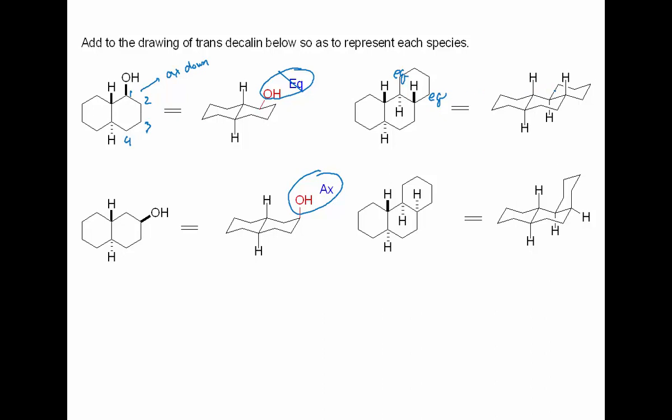Therefore, it's equatorial also, and this we have the perfect all-chair ring fusion over 3 different rings. Okay, this one is going to be the same here, but it's going to be opposite here. It's going to be axial, and this CH2 is going to be equatorial, and this is the ring system that we would have here. So this is equatorial relative to the original decalin ring system, and this CH2 group is axial. Okay.